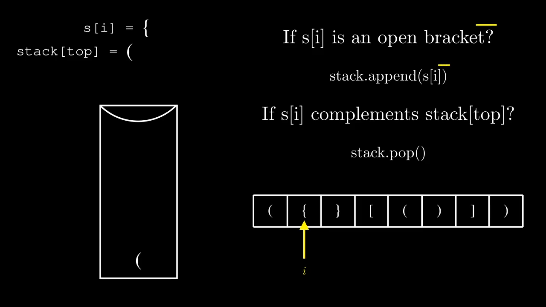If we have an open parentheses, you push it onto the stack. Note that if we have a closed parentheses and it does not complement the value, then we can just return false as the string is not valid. On the other hand, if we do have a closed parentheses and it complements the stack top value, then we can pop it off the stack. We go ahead and push open parentheses onto the stack and subsequently pop them off if the closed parentheses is a valid complement.